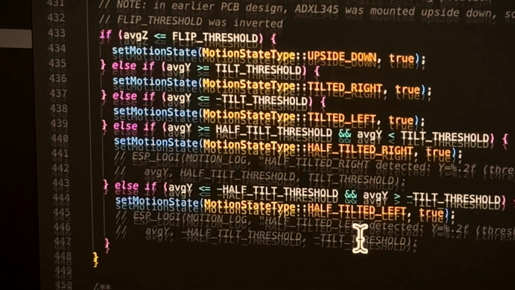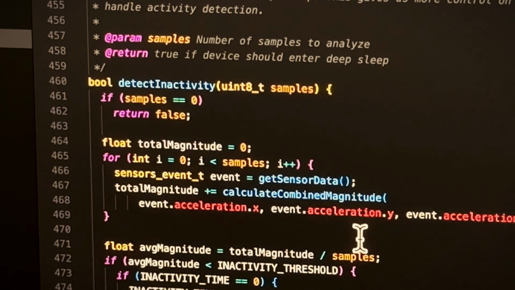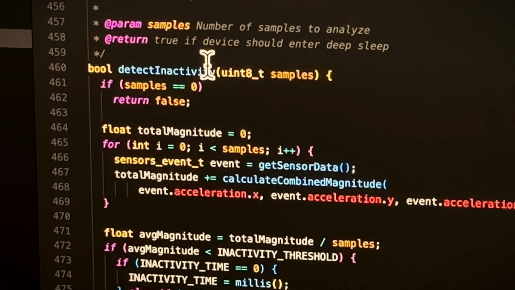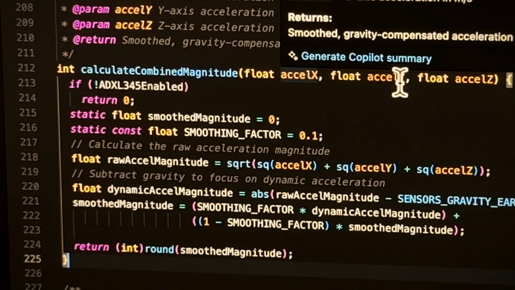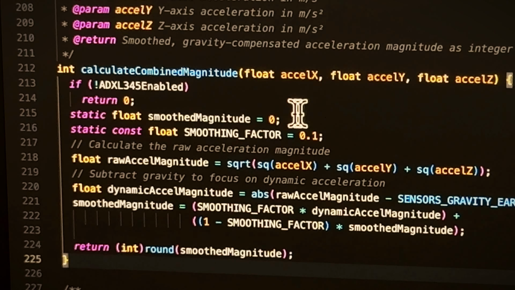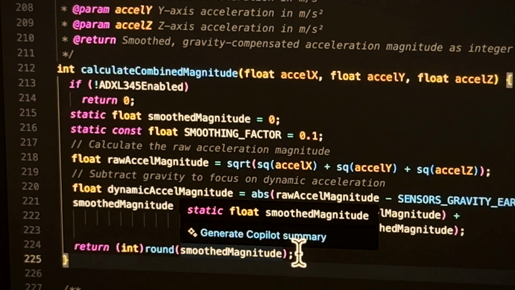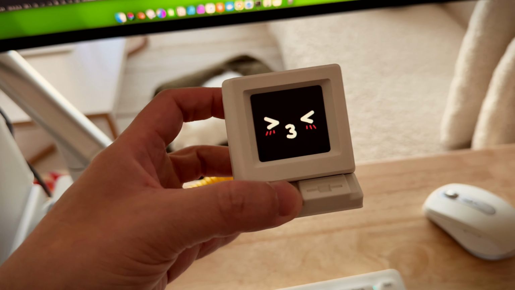Aside from motion, what got me thinking was, what can I do as well with detecting inactivity? And I will get into this in a bit, but what made all of these calculations possible was this basic math function where I take in the raw data within the axes, and then you calculate the magnitude. I use AI to help me formulate this formula that detects and calculates the combined magnitude of movements.